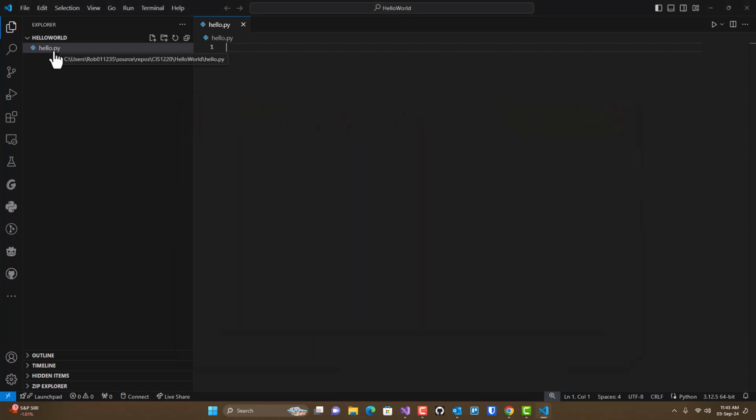So here we have the Python program, and it's open here, and this is basically a text editor. We can put whatever we want in here. And that's all a program is. A program is a text file. Now, if we put just anything in here and try to run it, it's not going to do anything. So we need to know specific commands that will do things. And in this case, the command we're going to learn is called the print command.